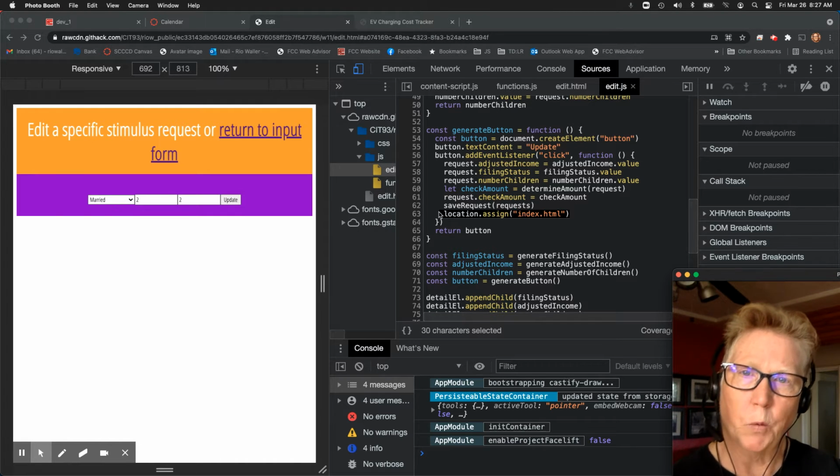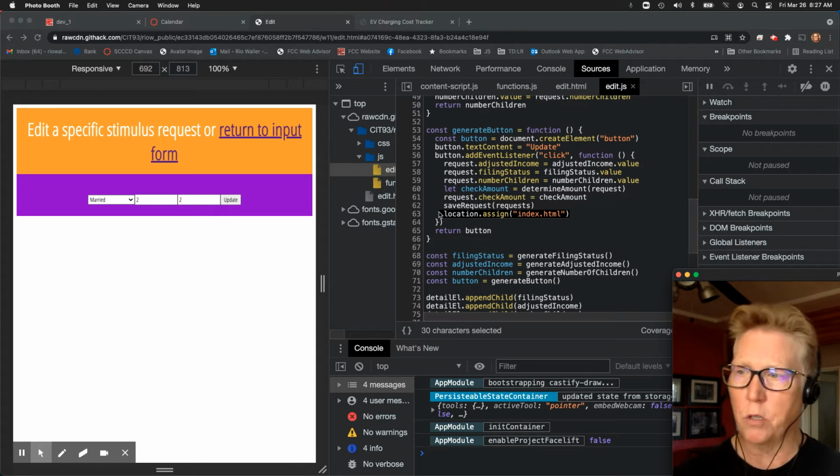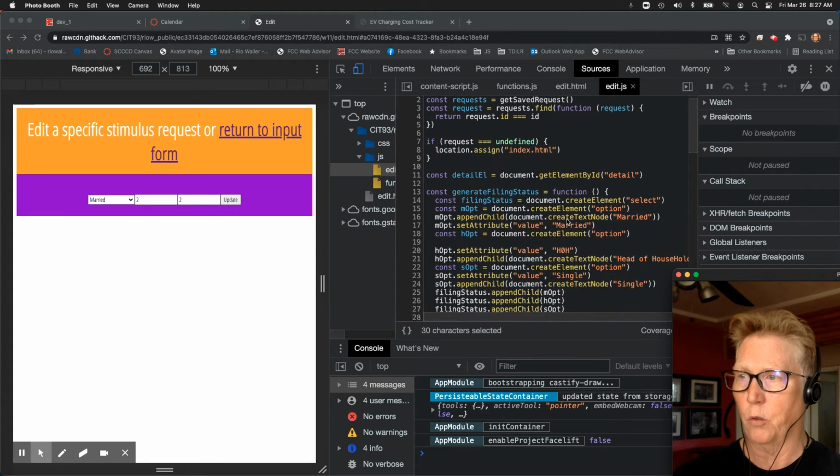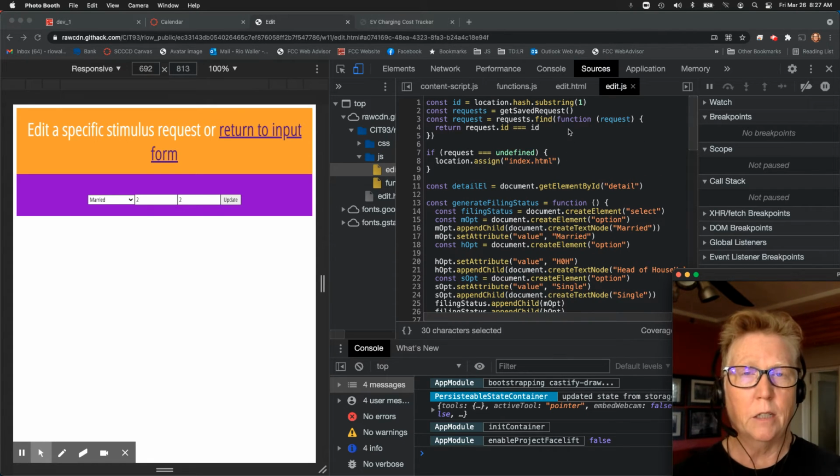Okay. So that's how, now you can approach this different ways, but that's how I did it. Basically, once you find this code right here, once you find that in the computer's memory, again, what's brought in from local storage, then you can use those values to render the DOM, and then you would have an event listener that would update that variable in your global namespace, ultimately updating local storage and then sending it back.